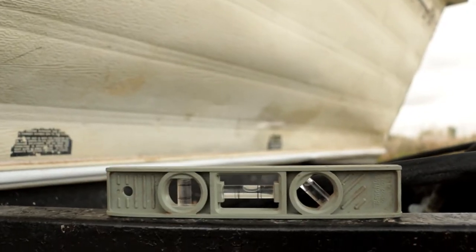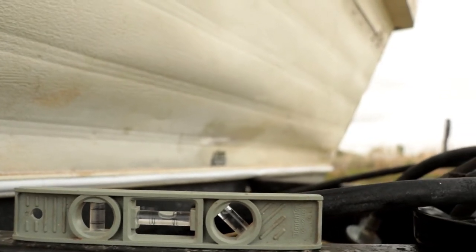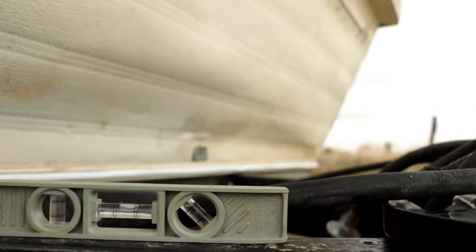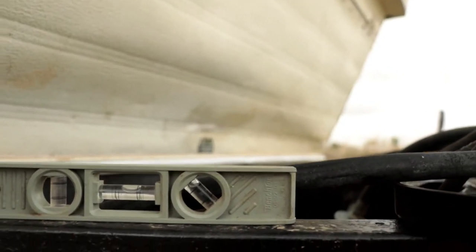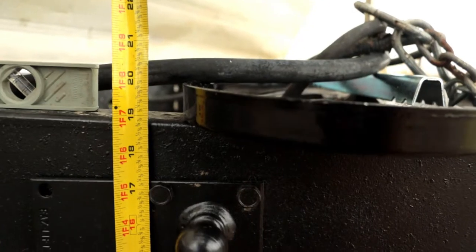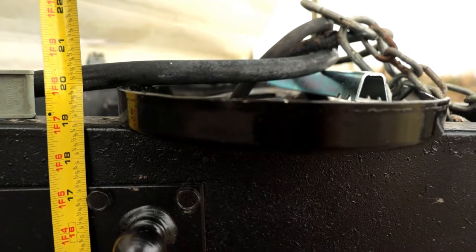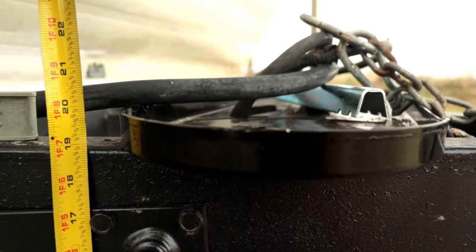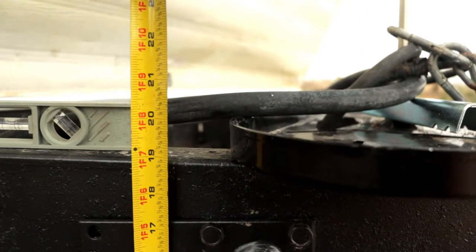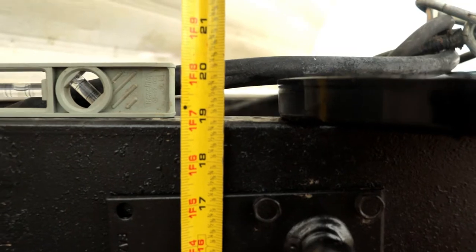And there's a little level, guys, and this isn't necessarily a straight up how-to. We're not going to get very technical, but again, we're showing level. So now let's get out the tape measure and see what kind of height we have from the ground to the top of the frame. From the ground to the top of the frame, we're showing just about 19 inches, so 18 3/4 inch. Of course, this is on the ground and dirt and stuff like that, but we're showing approximately 19 inches.